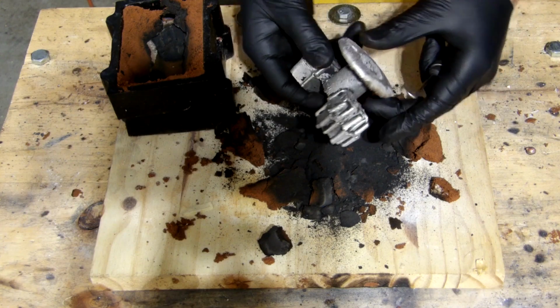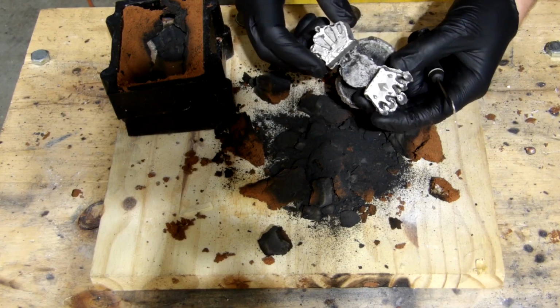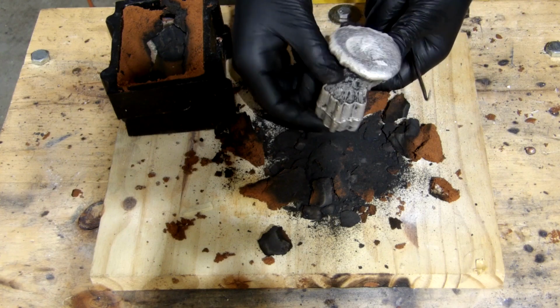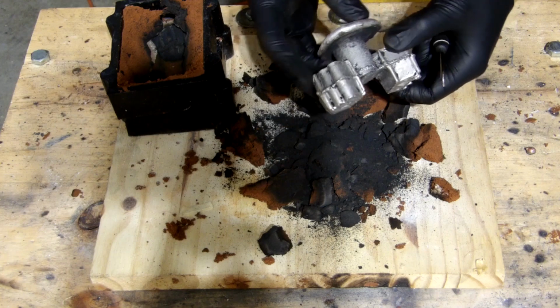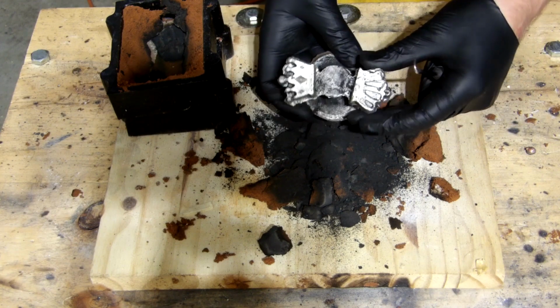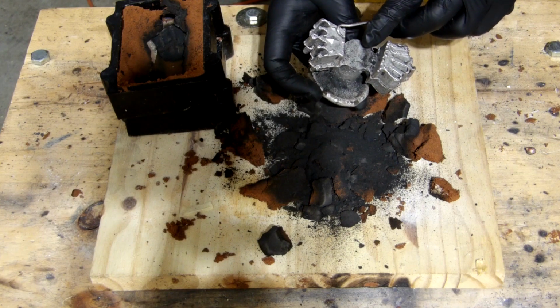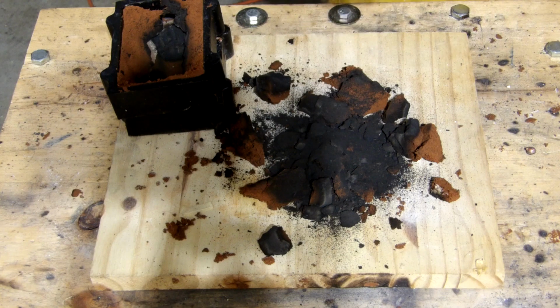I mean, honestly, aside from this one being slightly offset, which is a little bit unfortunate, but there's not much I can do on that. This one's really nice. Honestly, I'm pretty happy with how these came out. These, for a first proper closed sandcasting, not bad. I'm just going to have to line these up a little better, but I got really nice details in there of all these little bits. I mean, that came out nice.